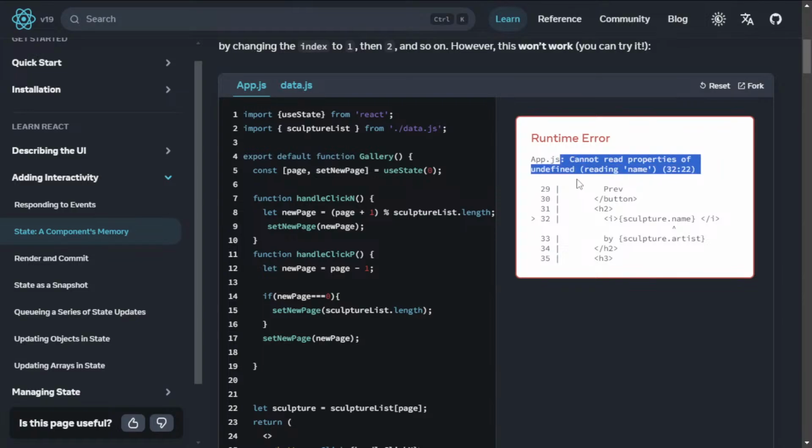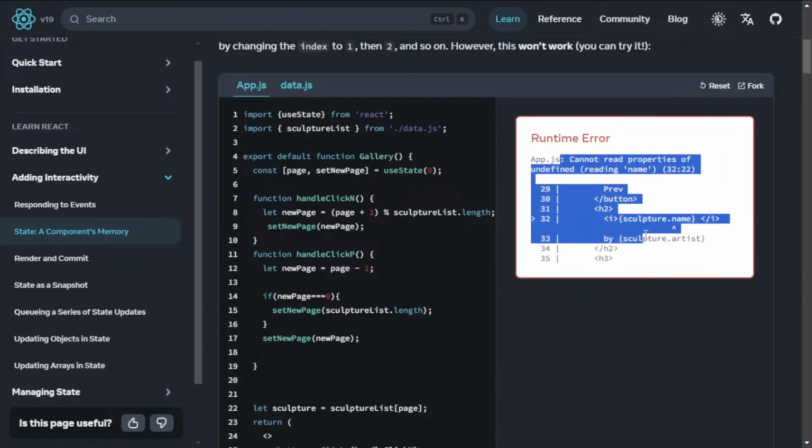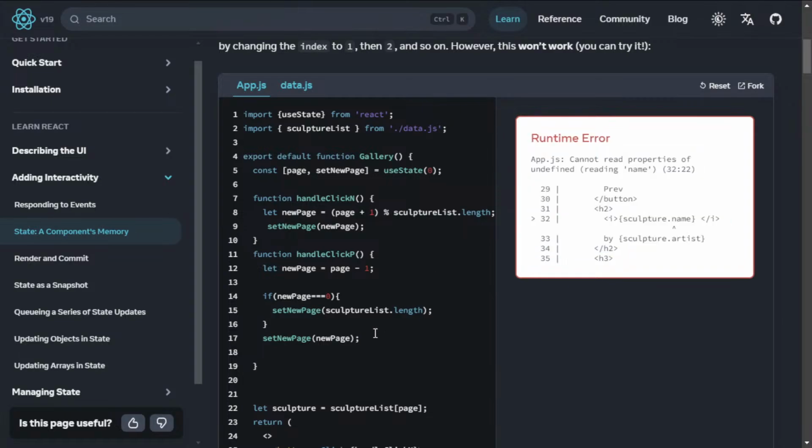Can't read property undefined. I'm not able to render things like this.